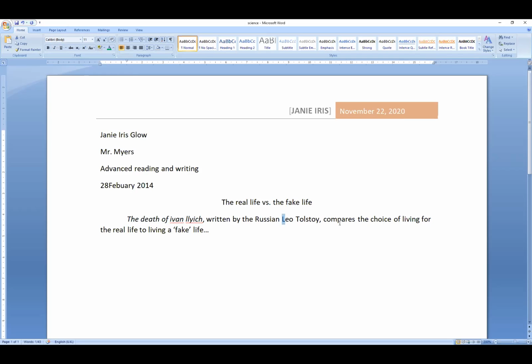Like so, Leo Tolstoy, yes, compares and contrasts. Compares, oh, compares and contrast, please. What was I typing here? Compares and contrast. And contrast, yes, the choice of living for the real life to the fake life.